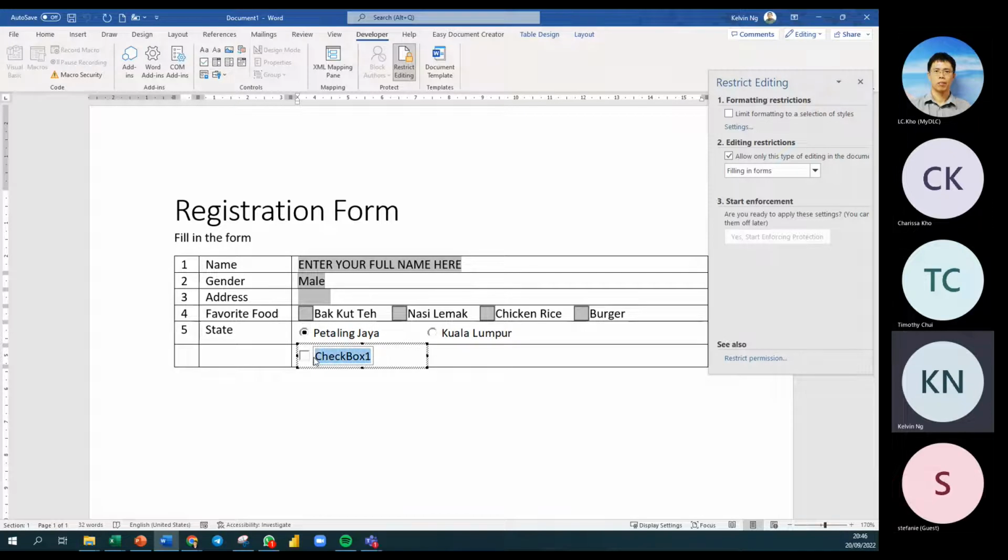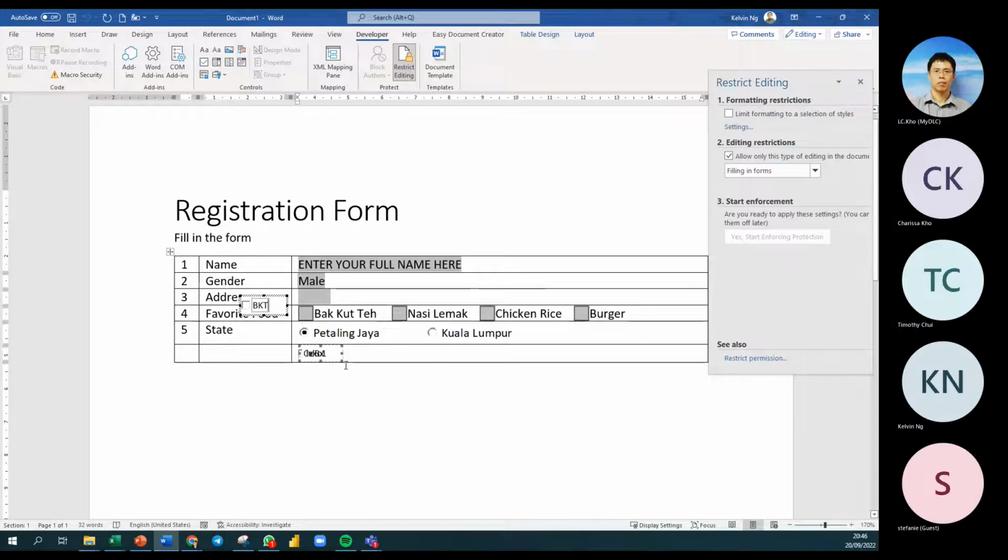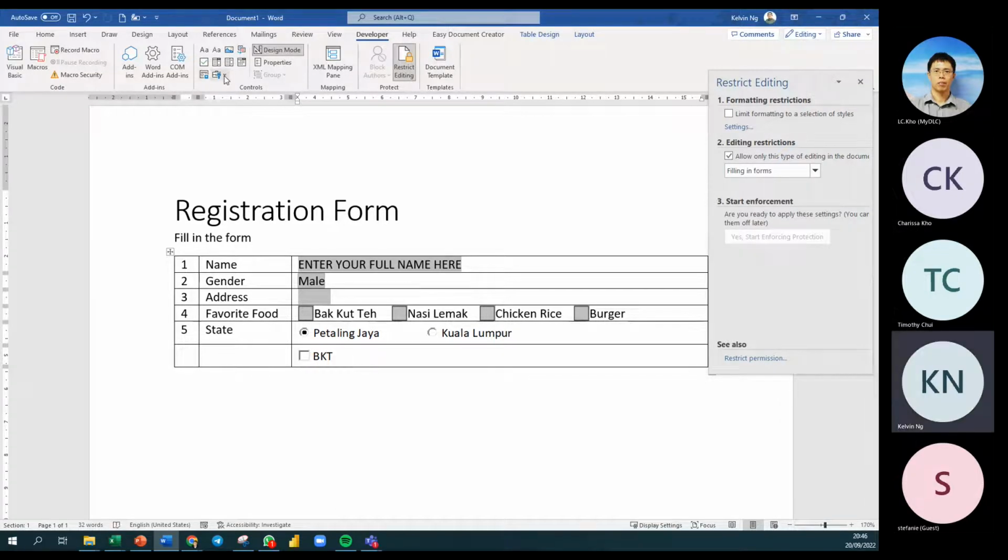So let's just say I put here BKT. Oops, too small. Okay, then I just use this one again.